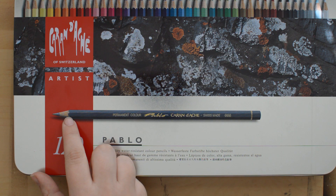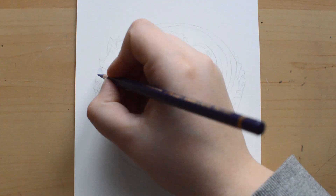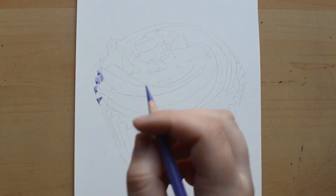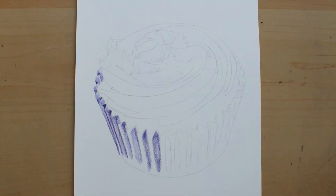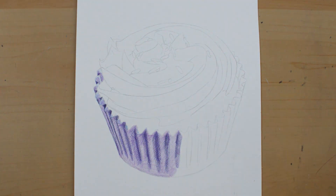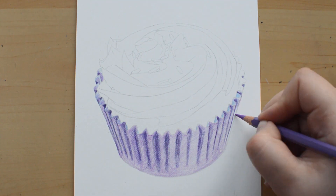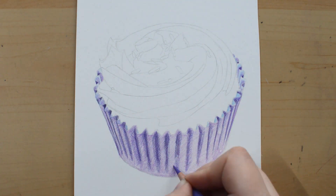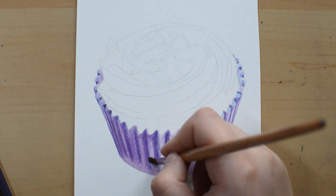They have the color itself painted on the outside. I found in a few cases that it wasn't a total match, but it's pretty close. So now let's test out the pencils and see how they work. I decided to draw this cupcake because I often find that purples can be really hard to get right with the pigmentation, and then the brown because I do a lot of animal portraits and I'm going to be using a lot of browns.